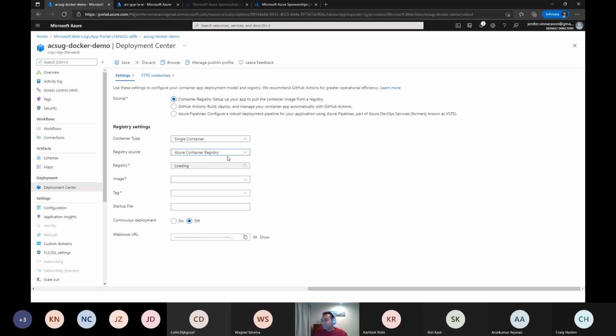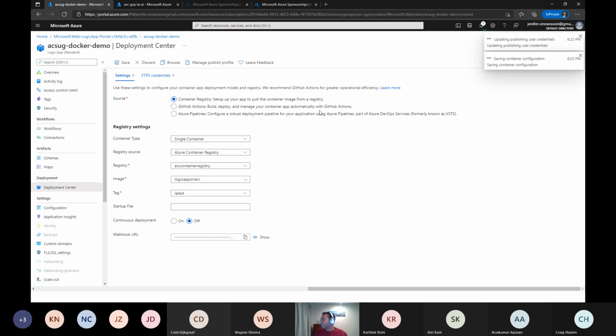So I have an Azure container registry already running for me with a few images. If I choose that, I can make it a continuous deployment as well. Anytime the latest tag gets updated, it can run for me.